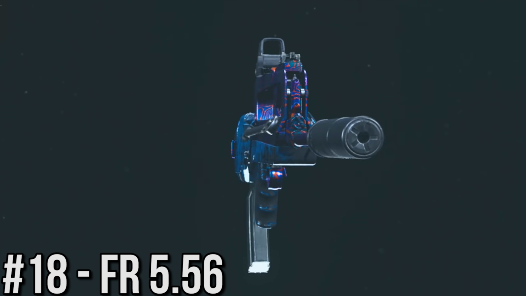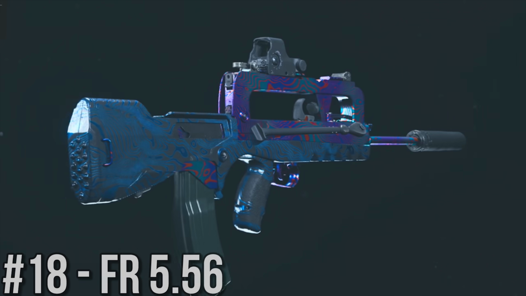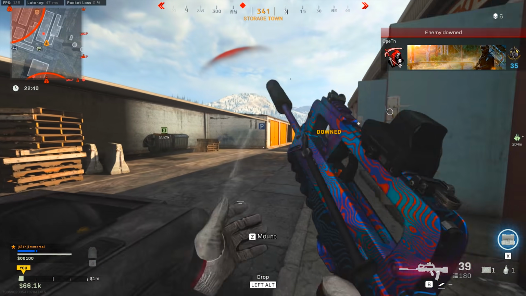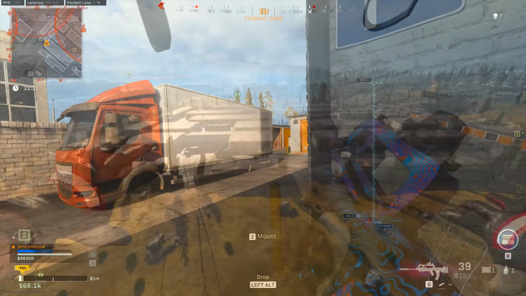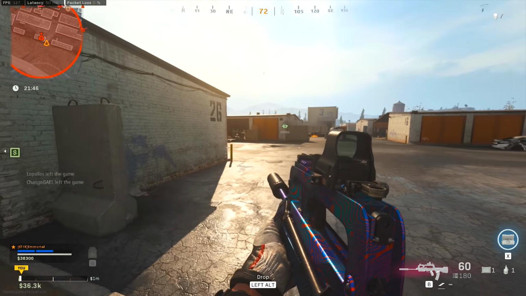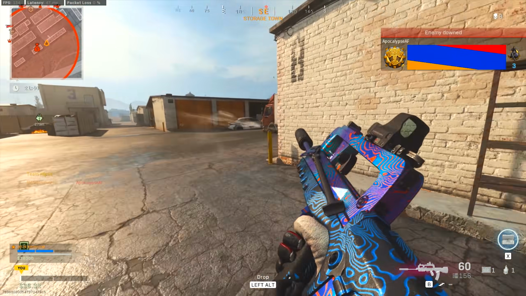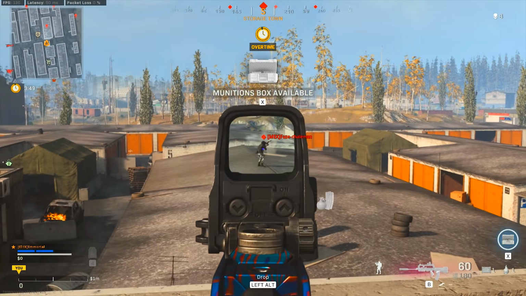Now at number 18, I've got the Modern Warfare FAMAS, aka the FR-556, which just is a very inconsistent weapon, and it's not that ideal to use compared to the vast majority of other weapons in the game, especially the rifles. I think the high point for the FR-556 was when the underbarrel shotgun glitch was happening. That was the best this weapon would ever be. And obviously, since that's gone, the FAMAS just is not the wave anymore. It's a burst weapon, so it's awkward to use in general, especially when it's not super strong.